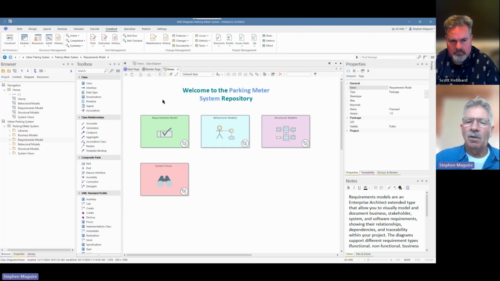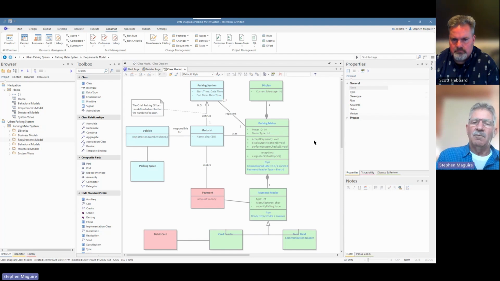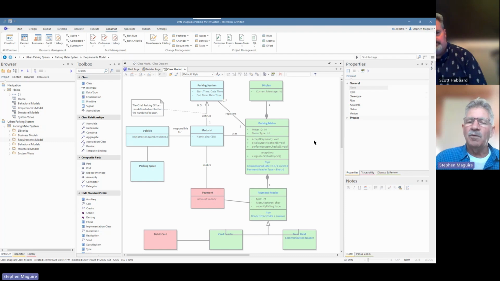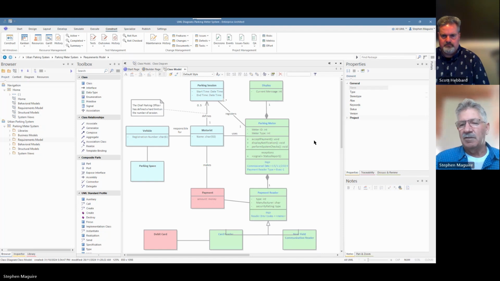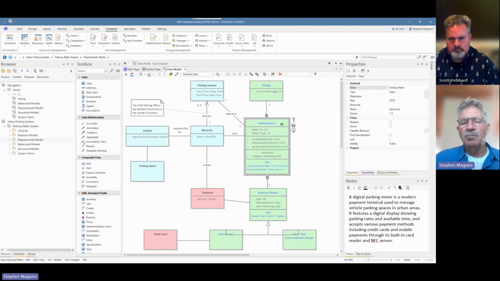maintenance items. So I'm going to go into my structural model here, and I'm going to open up the class model, and notice that the familiar class diagram pops up. If you've seen any of our other videos, this is a point that we return to, as you will in your own projects, because it is the definition of the important elements or entities in the work that you're doing. So let's have a look at our friend, the parking meter, the centroid, the central element in our urban parking meter system. And we've got a number of things defined here.